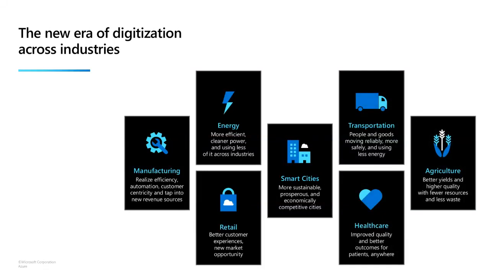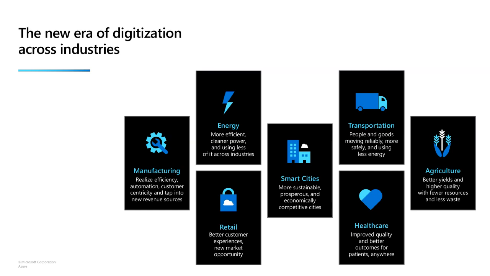All right, so let's dig into the different industries. A lot of people, when they're thinking of IoT, they're thinking of consumer devices, but really want to touch point that there's all of these industries right now that are actively doing this digital transformation. So we have manufacturing. They're really focused on how do I increase my efficiency or be more efficient with the machines on the factory floor. They're also looking into new revenue sources.